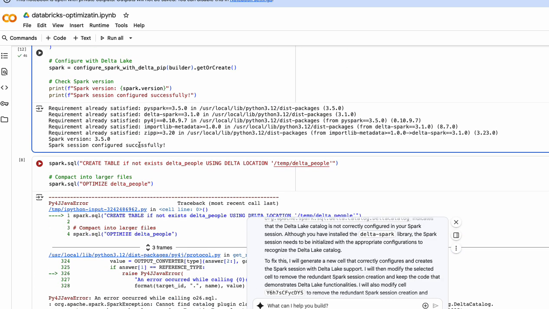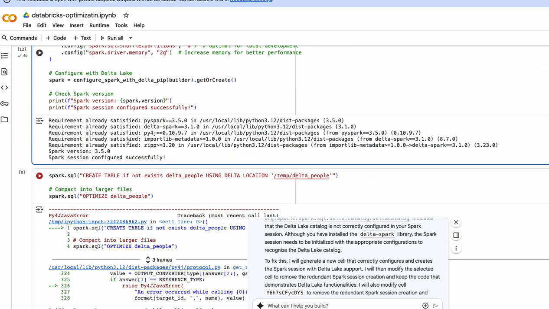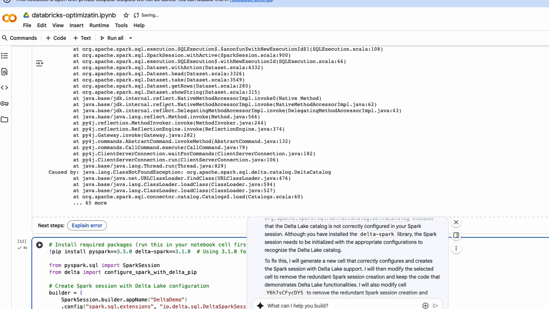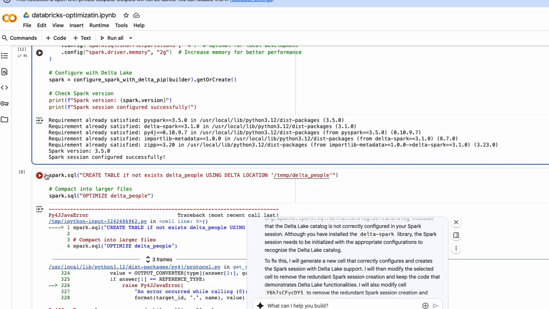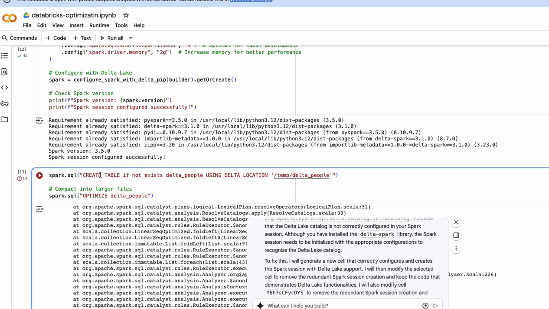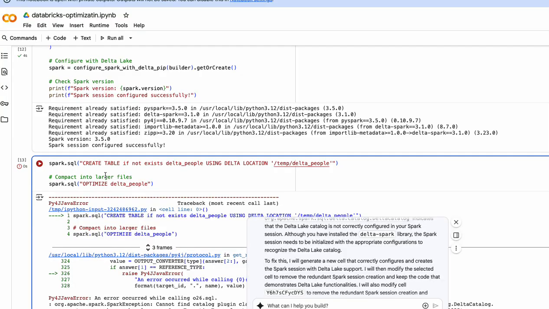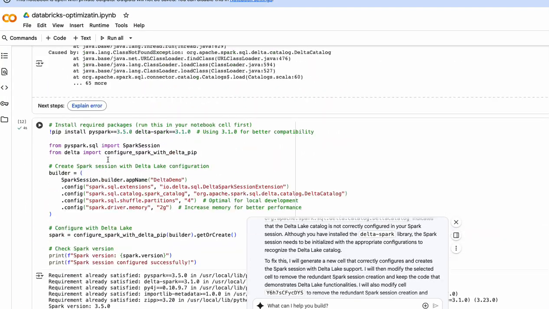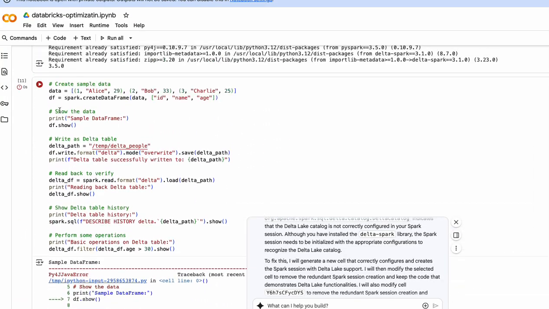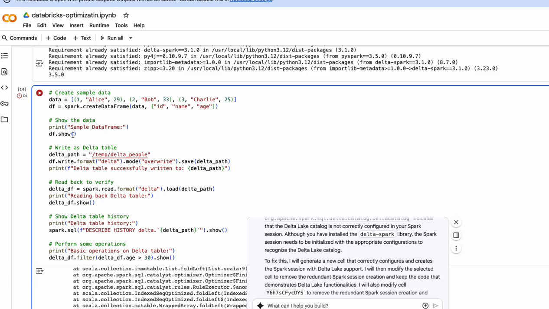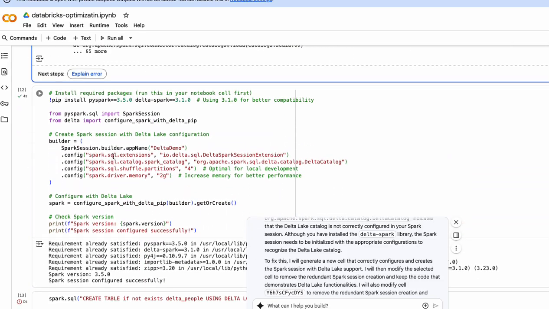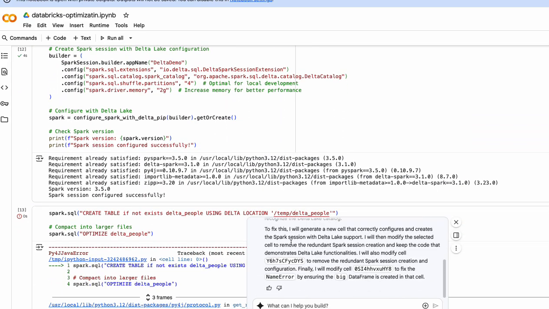Okay, so now they fixed this with GPT. Now Spark is configured very well, and then we will use create table. But what will it say? There is no such table, right? Create table, we cannot find, because this one we run later. Okay, so diff delta.